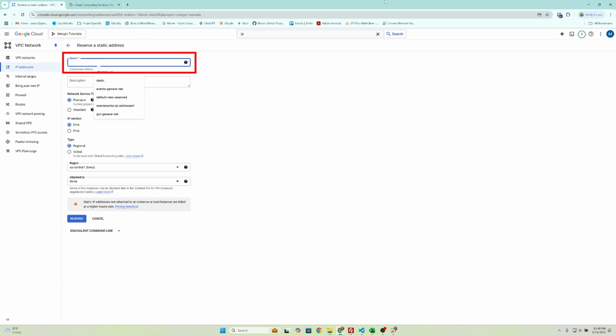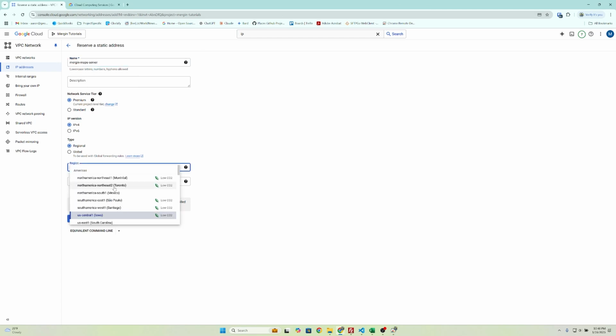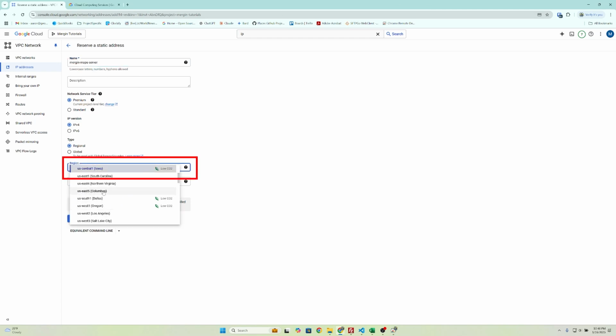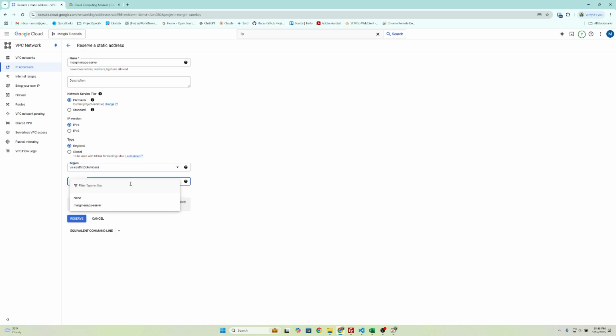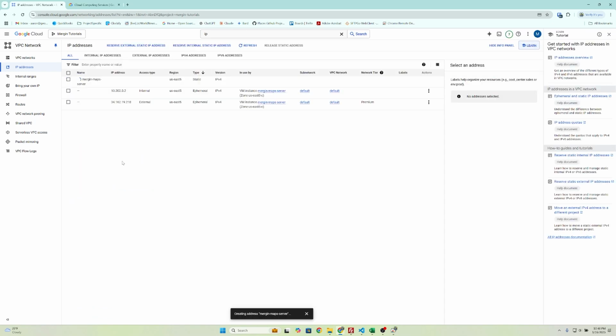We're going to call it our Mergin Maps and hit our region, which for me was Columbus. Make sure that you put the region that is specific to you here. And then we're going to attach it to Mergin Map server. We're going to hit reserve. And now when you actually go back to the compute engine, it'll be done.